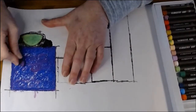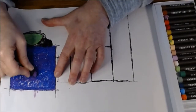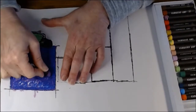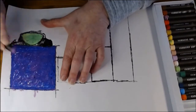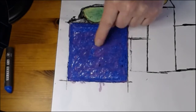Keep flip-flopping back and forth. It's purpley blue, bluish purple, purpley blue, bluish purple. I get to control that as the artist. I want you to experiment and see what happens when you are mixing two different colors together. Now, I have a question for you. Is this shape all finished? Look carefully.